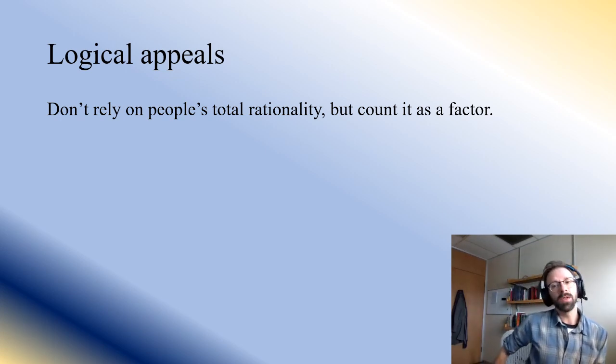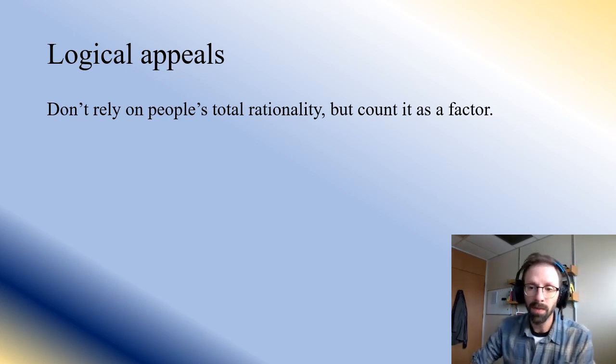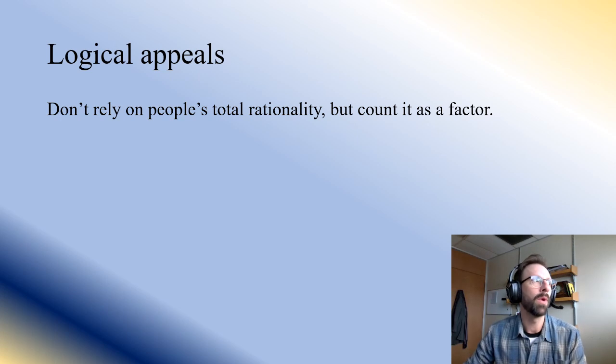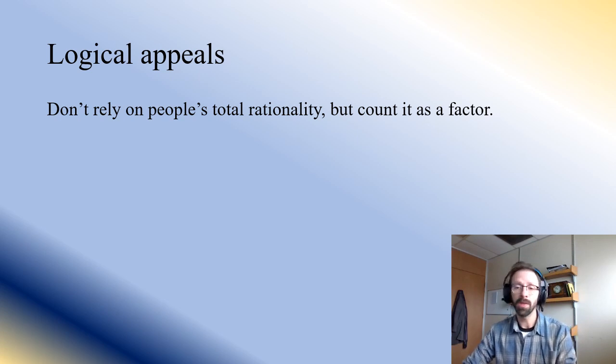Hopefully by now I've convinced you that people are not totally rational, but we do need to count that as a factor. One of the lessons from the elaboration likelihood model, which is kind of true sometimes depending on the context, but one of the assumptions of that model is that people need to elaborate on the message, think about the message in their head in order to adopt that behavior or be persuaded in the long run.